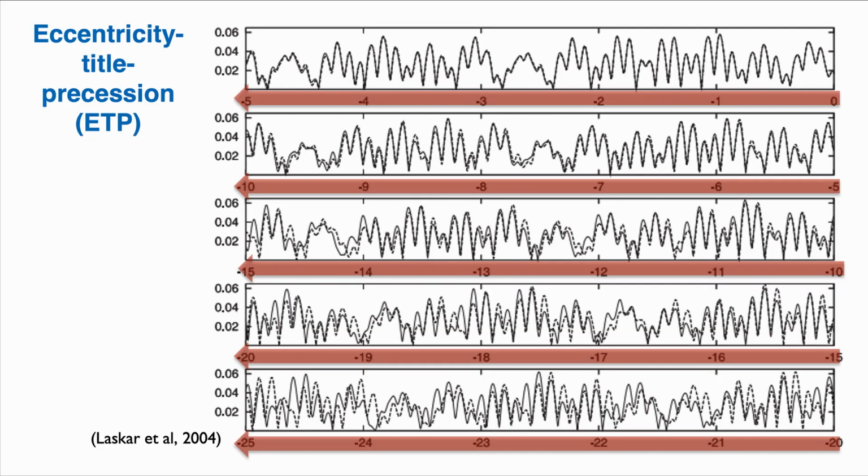Notice that there are 2 curves that show up here. One is a curve that is in solid line. That's the most recent calculation of the solution. The other one is a dashed curve. That's an older solution. And the point here that Jacques Laskar is making is that when you go back in time, you accumulate potential error of your solution. So the further back in time you calculate these eccentricity and any other orbital parameter, the greater your error will be, and so the greater your uncertainty.